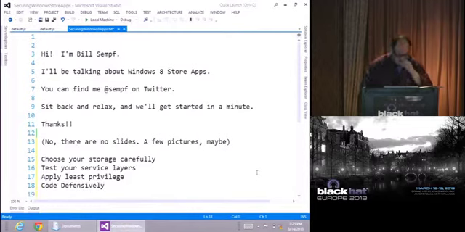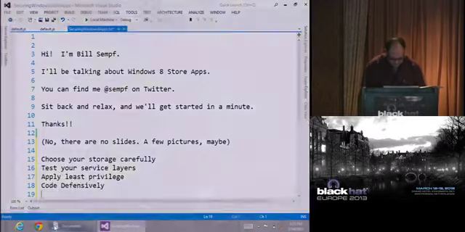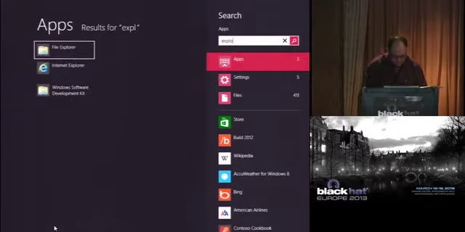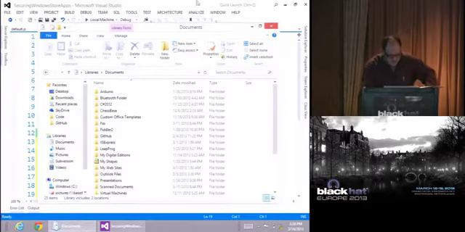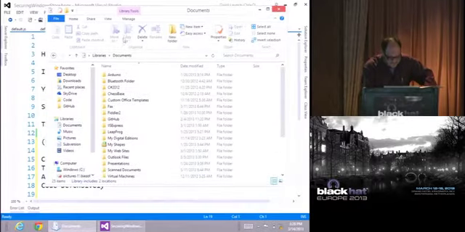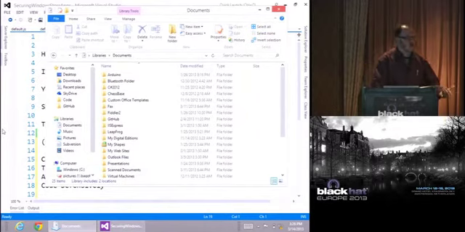D-E-F-E-N-S-I-V-E-L-Y. Code defensively. Why do you need to code defensively? Well, you install an application, right? You know that it's installed, but where is it and how is it set up and pieces like that?